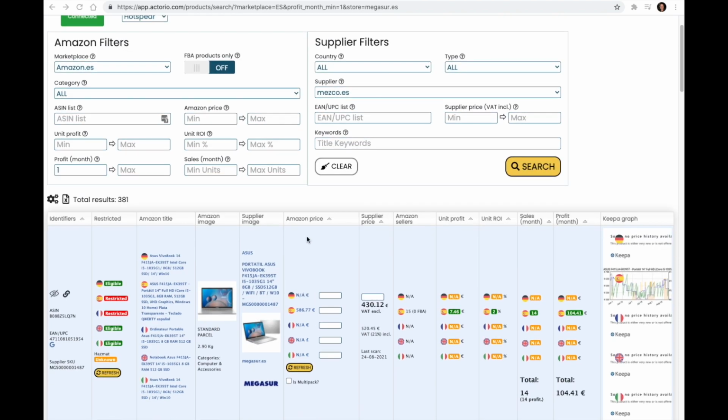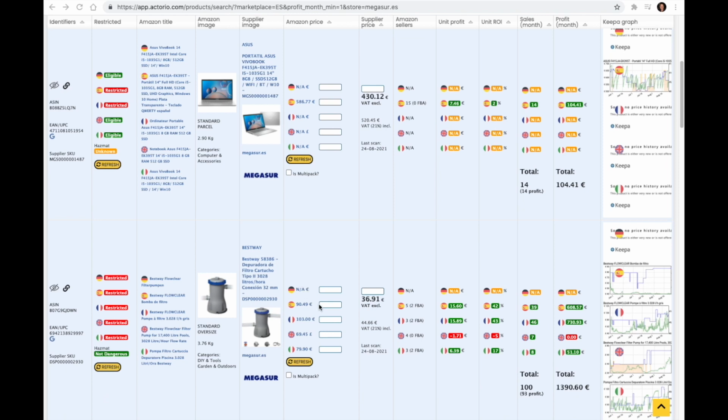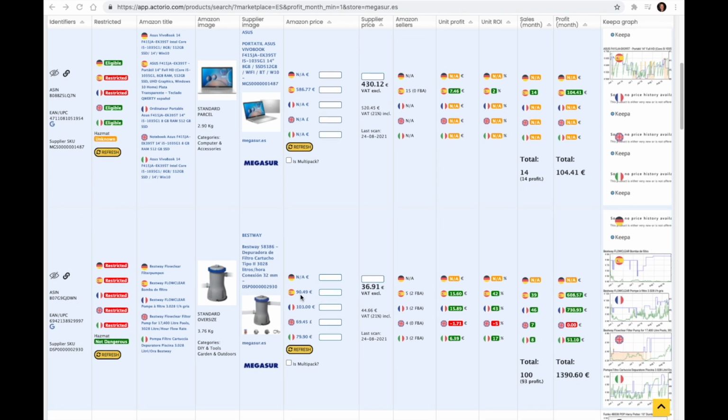So as we can see, the software provides us with the prices on each and every marketplace where it's available, and also with the supplier price. So sometimes the price that the software displays to us is not relevant to us. And this could be because looking at the Keepa graph historically, we can see that the price that is displayed here doesn't reflect the price that it actually sells for.